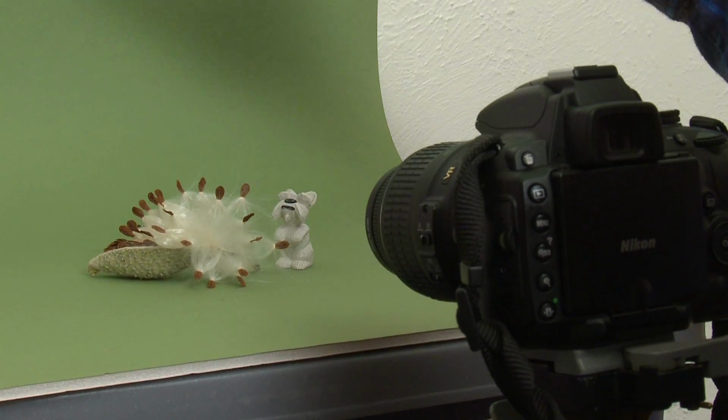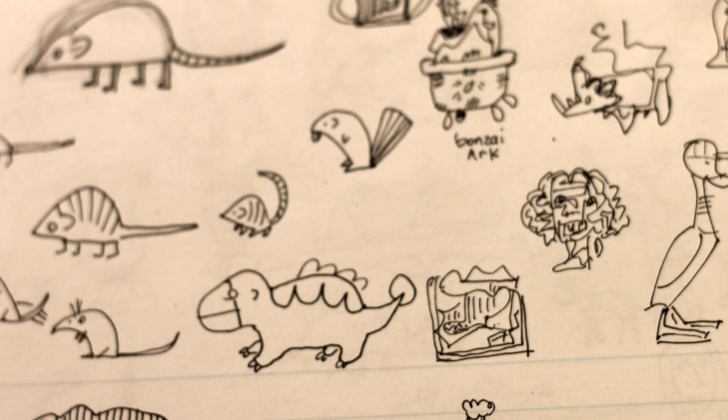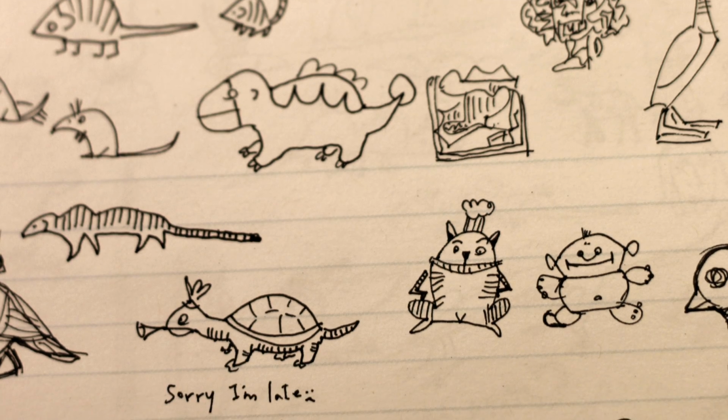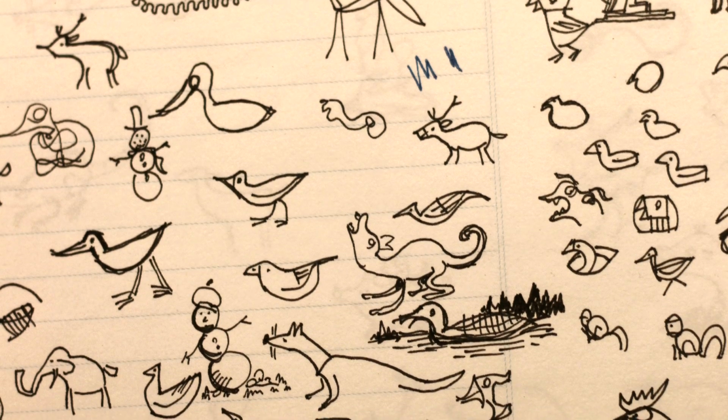Each carving that has turned out well, there's a lot of drawing behind it. There's a lot of practice. I'll draw a full page just of one animal, say, and just to get certain aspects of it right, how I want to see it, before I even cut out the wood.